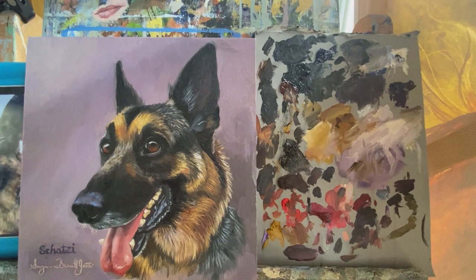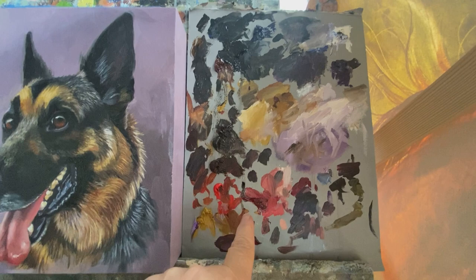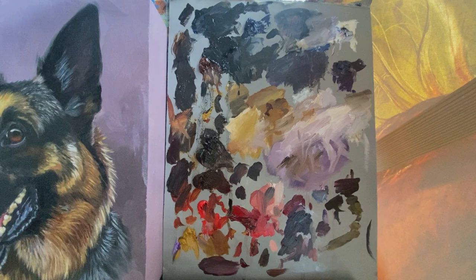Here is our finished palette. Remember how we started out, and now it's a big hot mess. But you can pretty much tell, these are tongue colors. And here's my cad that gets used a lot in some of the fur colors when I'm really wanting to warm it up. You can see I still kept my cool colors up at the top. And even within this big hot mess, I knew where all the colors are, what each color was used for.